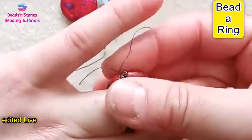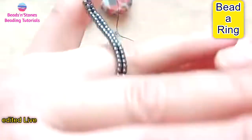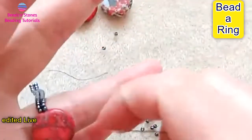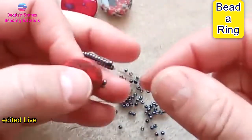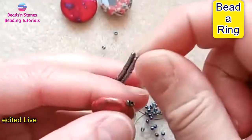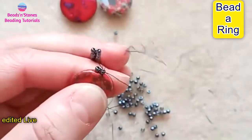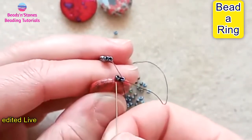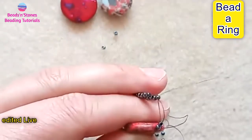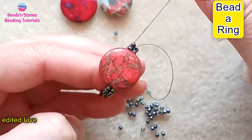So I would say that is absolutely good. Not too tight, not... let's see again. Yeah, looks to be okay. And now we make the connection between our strap and the anchoring beads. So for this, we put them like this, go from here, back through this one, and then through this one. Okay, and here we have our ring.